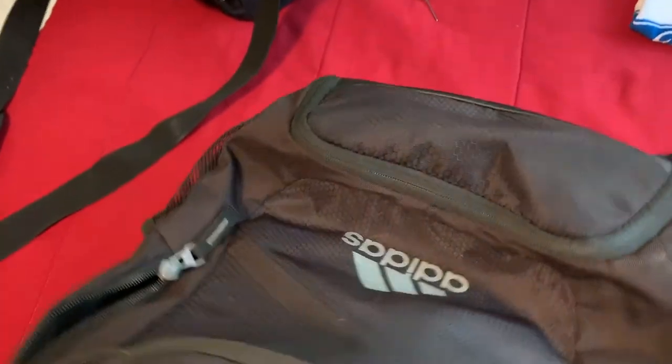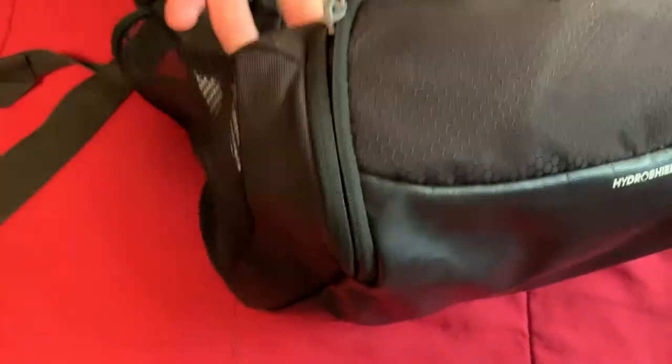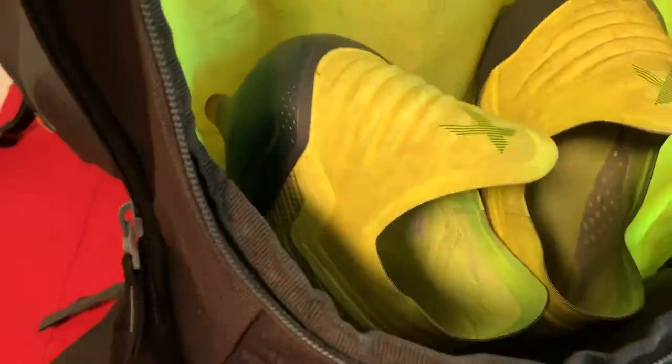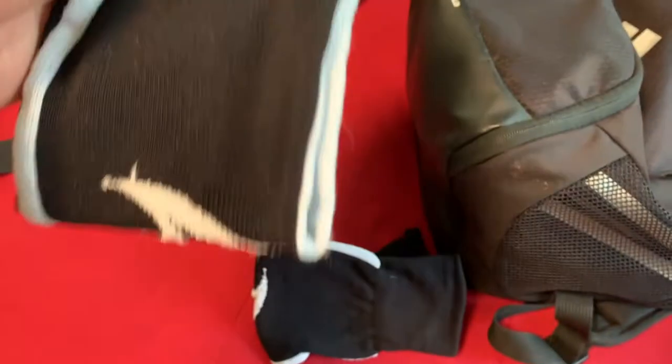All right, so I'm just getting my bag together and I'm gonna show you guys how I got this set up, show you what I pack. Down here is like a little ball compartment. It's waterproof on the bottom. I have my extra pair of cleats in here just in case something goes wrong with my main pair of cleats. And the main cleat compartment, I've got my regular cleats, and then on the inside I'm gonna have my socks, well, the parts that I didn't cut off. Then I got my shin guard sleeves, and then I have a little towel in there to wipe off the sweat before we get going.